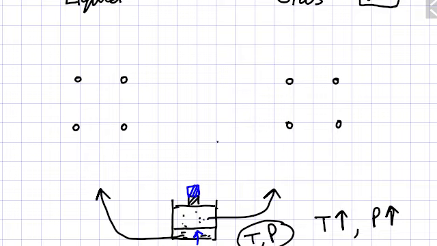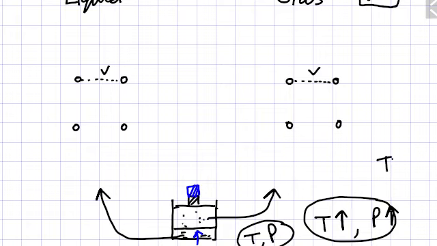So now you can understand my point, that at a certain point it will happen that this distance of these molecules will become equal to this distance of the gas molecules. At a certain point they will be equal to each other, and after then it will change. So now suppose at this point, at a certain temperature and pressure, suppose at temperature T3 and P3, this kind of thing happens.